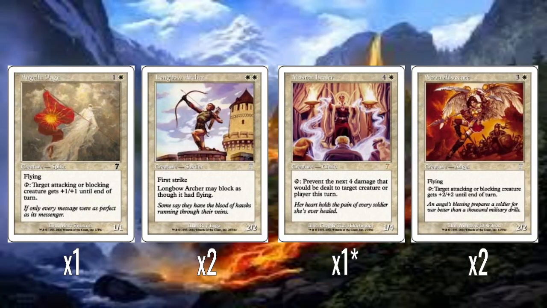And Master Healer is one of the rares. It's just a bigger Samite Healer. It just taps to prevent 4 damage, which is okay, but just boring.